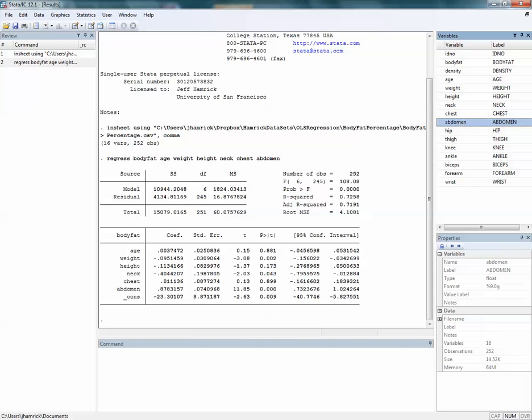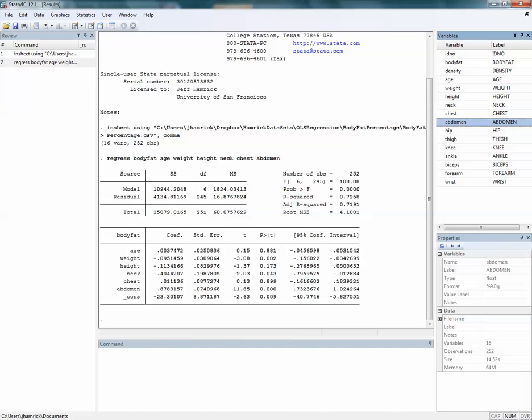The most extreme case of a multicollinearity problem is when you don't end up with significant t coefficients right here, but you do end up with a significant overall regression relationship. Now, we don't have that in this case since, for example, abdomen and weight are both highly significant, but that's kind of the most extreme example of multicollinearity that you can find.